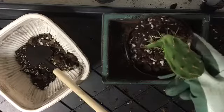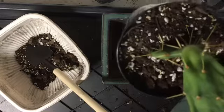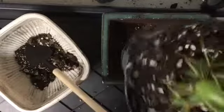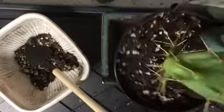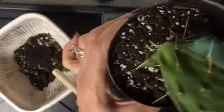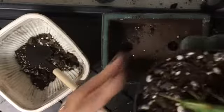I'm going to face it with this part away from the sun, so hopefully the pad at the top will straighten out. And like I said, once it starts growing and having more water in the springtime, this little dehydration on the top pad is just gonna fill right in. They actually do drink a lot, so it'll stay dry till the spring, and then hopefully this guy is gonna bounce back.